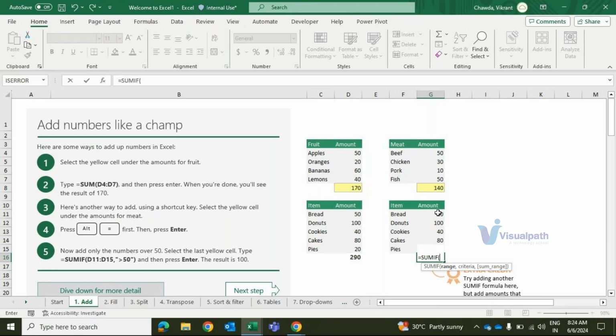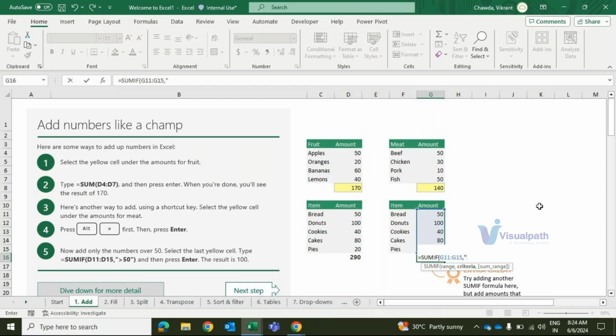So what you need to see, you just select the range over here. What your criteria is, criteria. So this is a range and criteria and sum range. This is called syntax. Now press comma and criteria. What do you need to say?